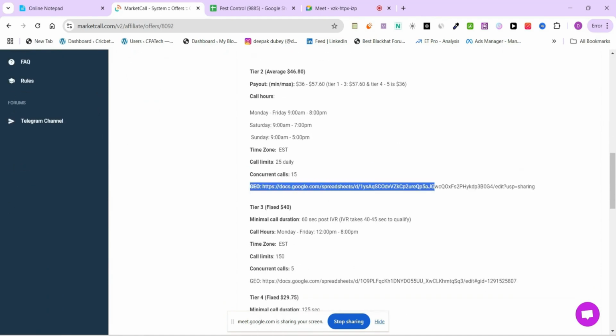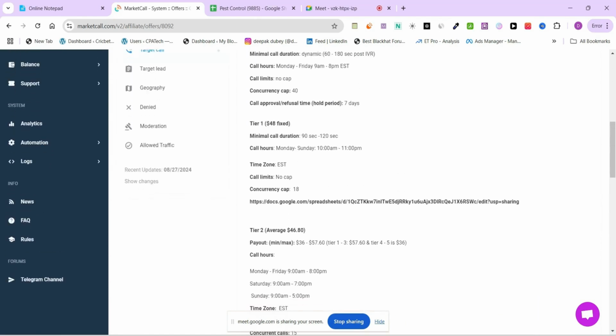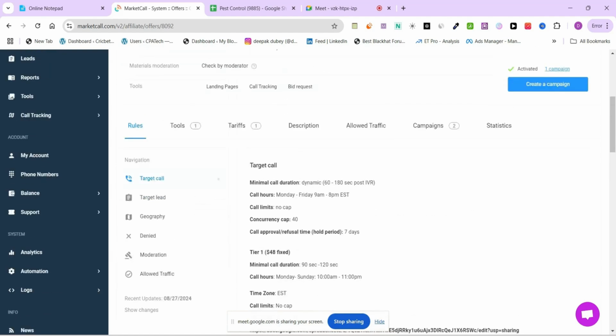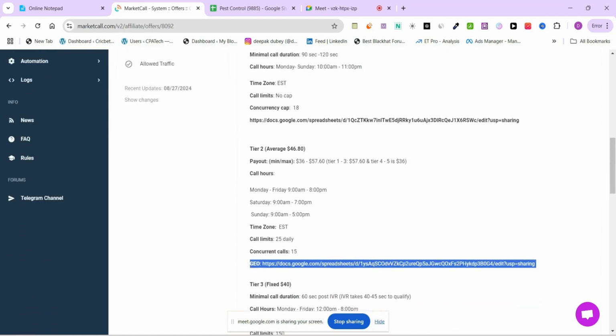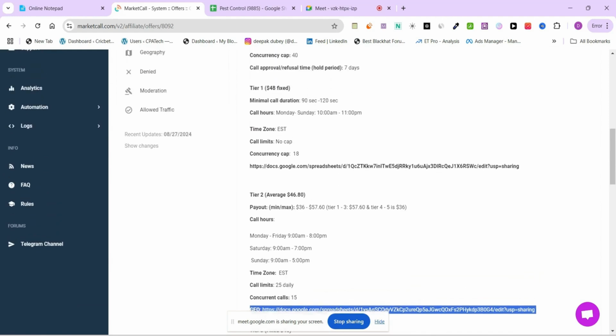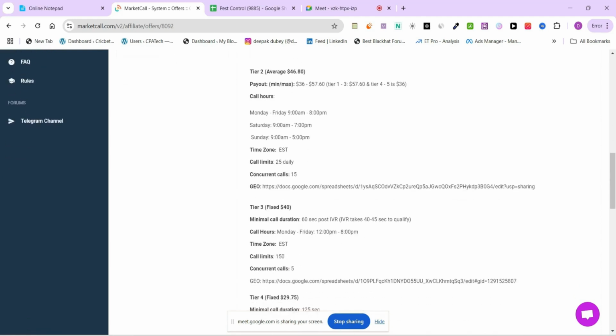All right, the second thing we need to focus on here is for how long we want to run it. Here, we need to run it in tier 1 countries. We can run it from Monday to Friday. No, actually, in tier 1 countries, let's run it from Monday to Sunday. We're getting a timing window from around 10 a.m. to 11 p.m. All right, so in tier 1, this is what we're getting. In tier 2, we're getting this much time from Monday to Friday, and we're also getting Saturday and Sunday.